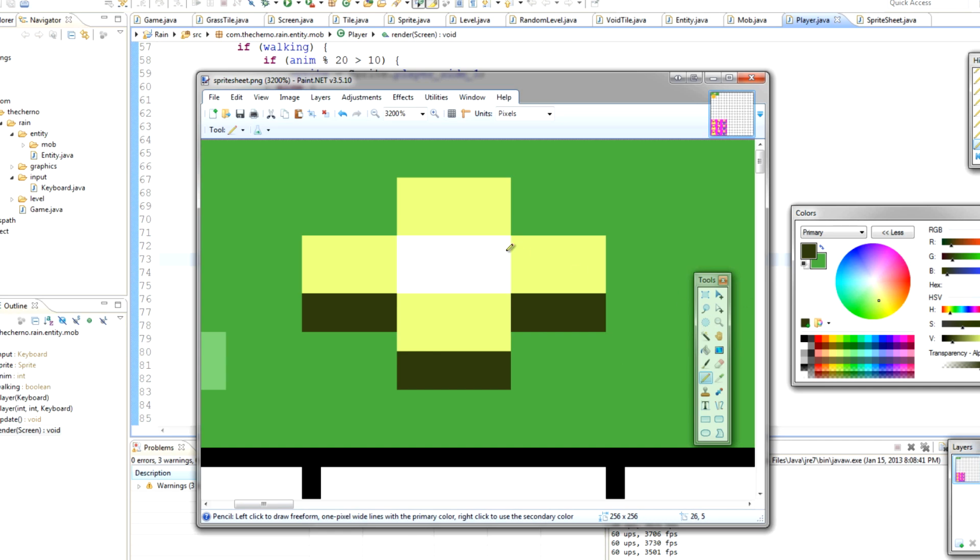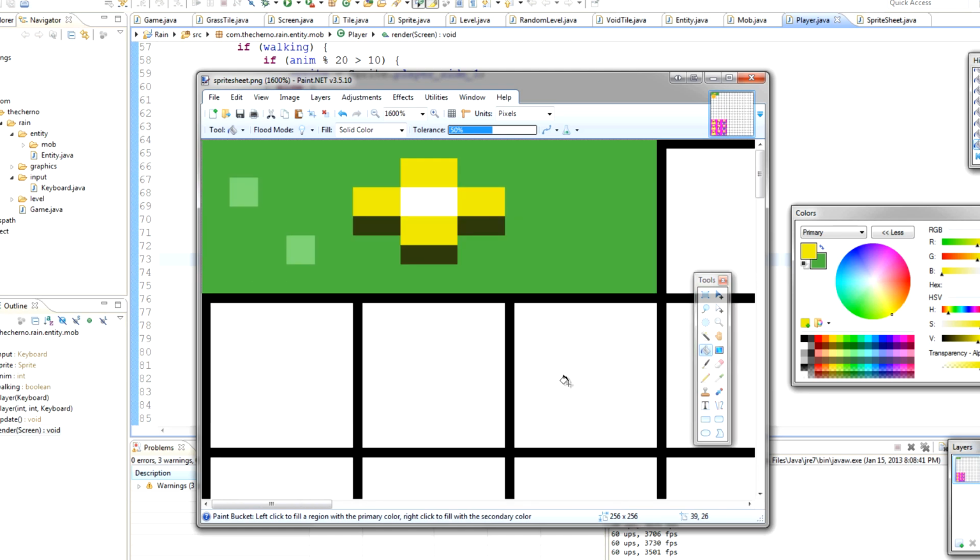One thing I will do though is this yellow just is not really doing well in the saturation department. Looks really sad. So I'm gonna fix that by making it a bit better. There you go, maybe just a touch darker, but still more saturated. All right, that's gonna be our flower.